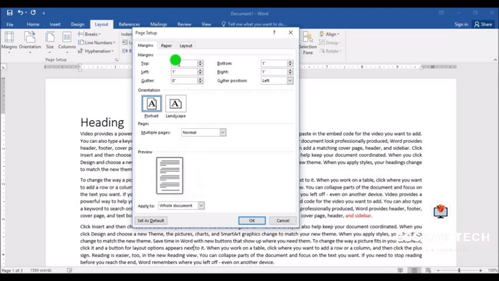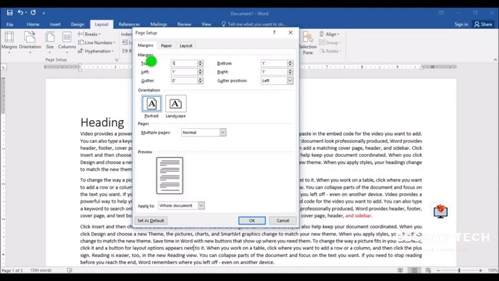If you want to leave some space on the left side, right side, bottom and top, we are going to change the values here, that is top, bottom, left and right. So by default it's taking 1 inch each, that means on all four sides we are going to leave 1 inch of space. So you can just increase or decrease the value as per your need.